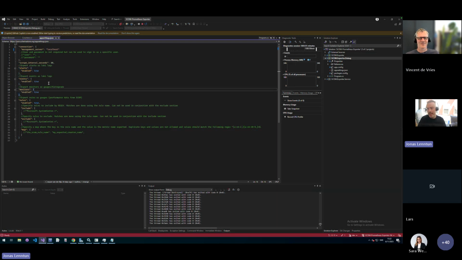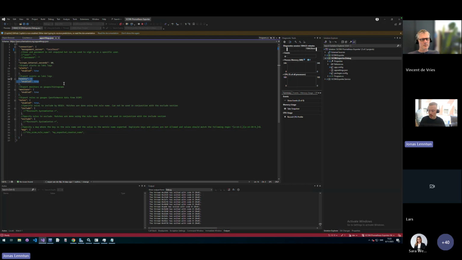So let's start with alerts. We can actually go and extract alerts from SCOM. It gets all the current alerts. It keeps a ledger of all the alerts it has, and then it just gets the new alerts every time it pulls the information. This information can be configurable, so you can just say, okay, I want the alerts, true or false. The same goes with events.